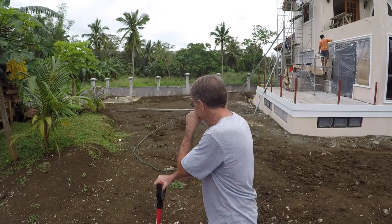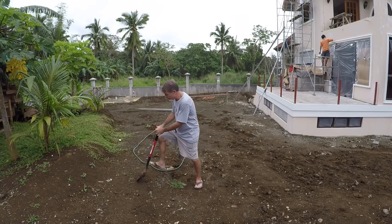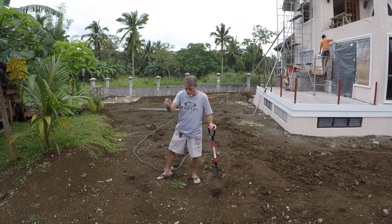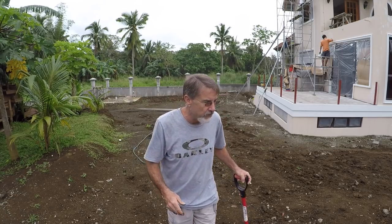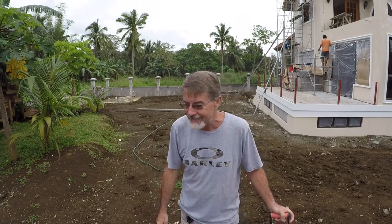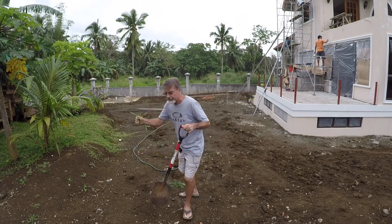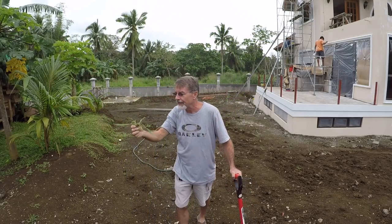Right after we get a rain — we haven't had rain in quite a long time — all these little weeds start popping up from everywhere. Since this area is going to be re-graded and we'll put grass back here, I like to stay ahead of the weeds. I get back here and dig them up, breaking up the soil right around where the weeds are and collecting them all. When you pull weeds, you can't just pull the top off — the roots are still in the ground and will regenerate. You have to get the nodes underneath: go down, break up the soil, and get deep down to eliminate the weed coming back.